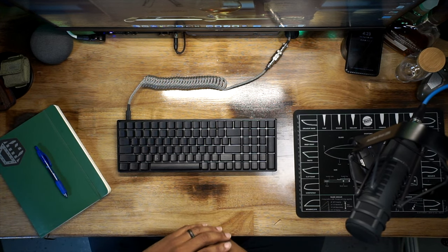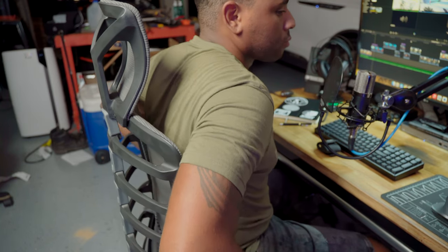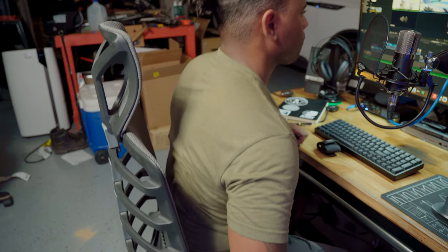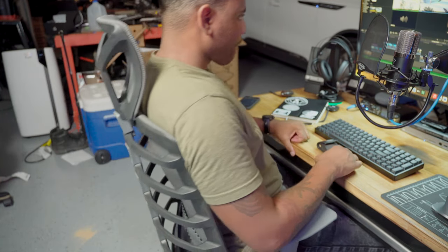Finally, what I'm sitting on is the Vert chair by Uplift. It's pretty nice — adjustable arm handles, goes up and down. In the sitting position it's the most ergonomic chair I could find. The biggest thing was I needed a chair without leather that had airflow circulation, since I work in a garage in Texas. It's nice not to stick to the seat while still having good ergonomic support. That's the main reason I chose it, plus I kind of like the way it looks.